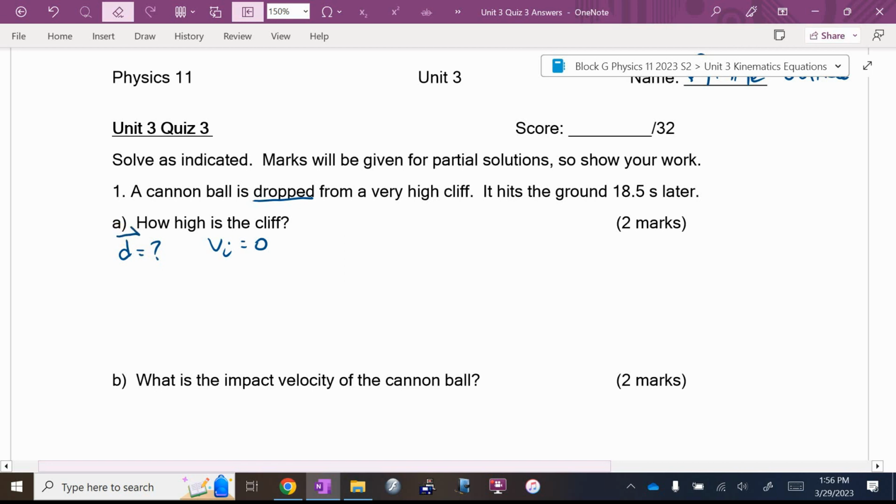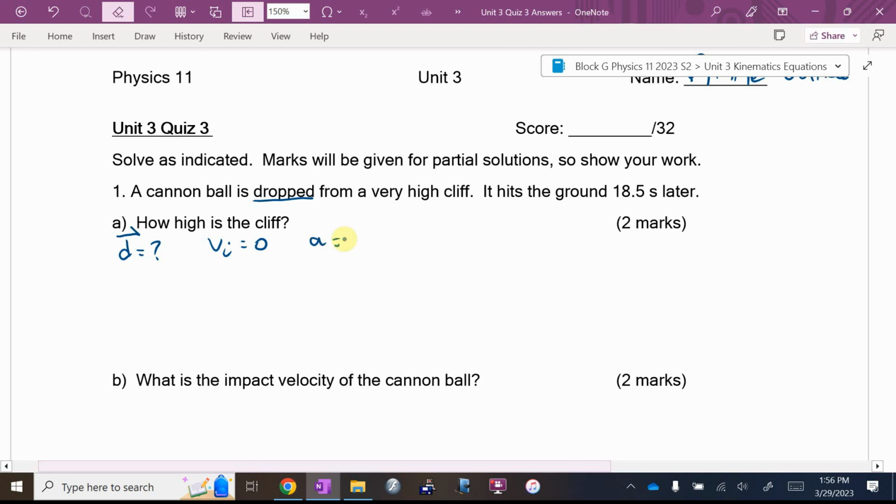Brandon, you asked, how do I know when it's a displacement or a distance? You're almost always technically finding a displacement. In fact, I'm making a prediction. You got a negative answer for part A, did you not? Because you're ending up below from where you started. I'm okay with that. We don't in English say a cliff is negative however many meters high, but in physics, our equations are vector-based equations. We're going to get displacements and velocities, not distances and speeds.